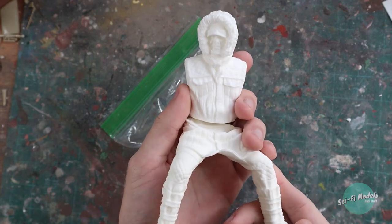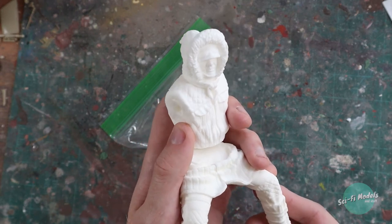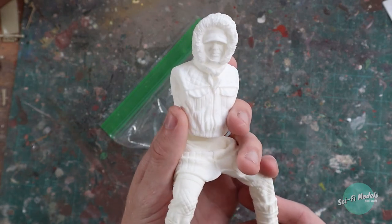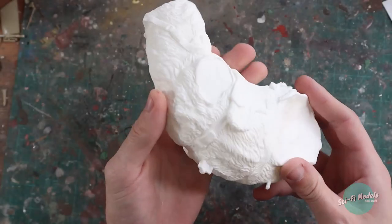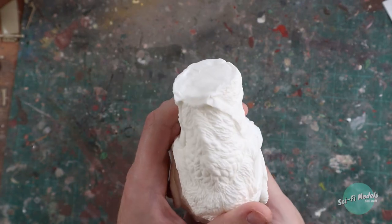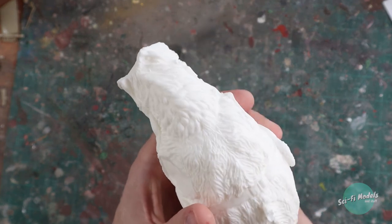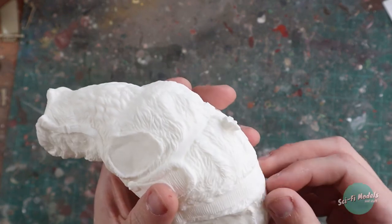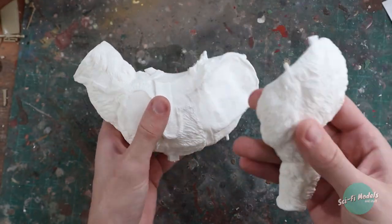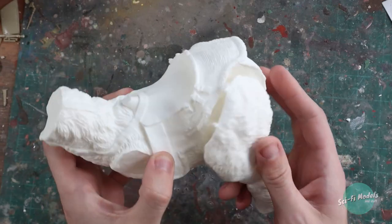Previous kits by StanArts have been around 1/12th scale. I believe this might be a little bigger — maybe 1/10th or 1/9th. At 1/12th the figure should be about six inches high, and it looks a little bit bigger than that, which is just fine. The body itself is hollow cast, which is nice — it really cuts down a lot on the weight and also makes it a bit cheaper to produce. Again, no seam lines in any visible area, which is really great. There are a couple of pour tabs, but they're in inconspicuous areas and shouldn't be too hard to clean up. The two legs are solid casts, which gives the whole body some mass to support it.